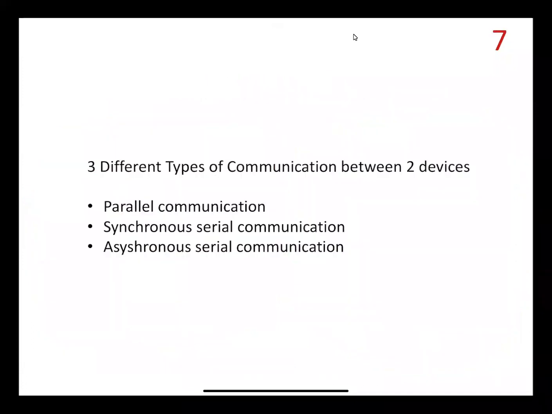in order to send data between one machine and another. Now, there are many ways of communicating between two devices. I'm just going to look at three different types of communication. This is by no means an exhaustive list of all the ways to communicate, but we're going to look at parallel communication, and then serial communication, both synchronous and asynchronous. You probably know that synchronous means that there's a common time base or a common clock that's shared, and asynchronous means without reference to a common clock. It looks like I have a little typo there, asynchronous.